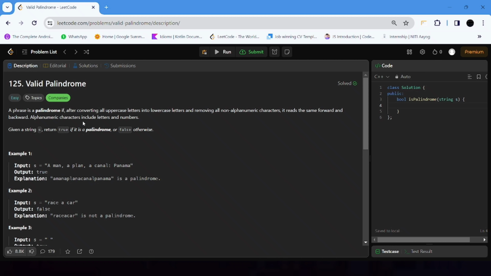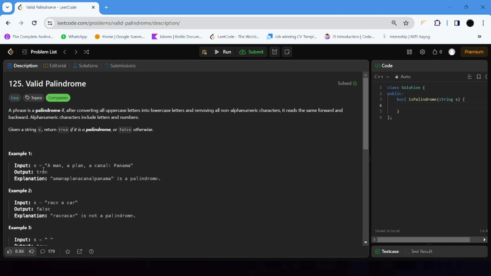Alphanumeric characters include letters and numbers. That means we have to keep only letters and numbers. And here you are given a string s, that means the input, and we have to return a boolean result, which means true or false.